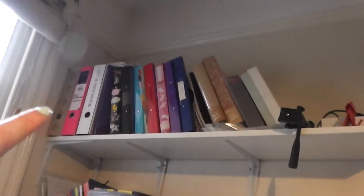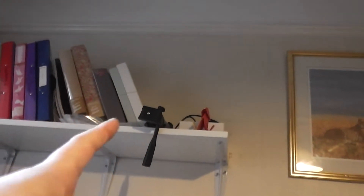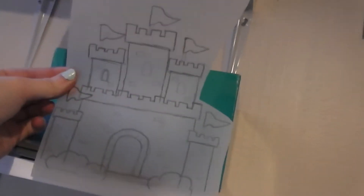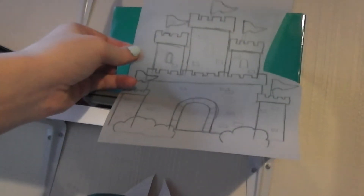And then below that we have my poster and acrylic paint. Above that we've got two shelves - the top one has pretty much empty folders and photo albums, plus my small tripod which I use for filming face-to-face videos and my microphone for recording voice overs. Then the shelf below that has my small cutting mat resting on top of a box which has tracing paper templates for paper cutting.